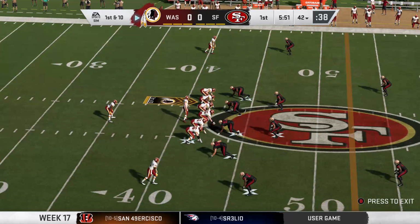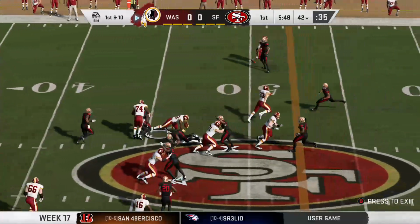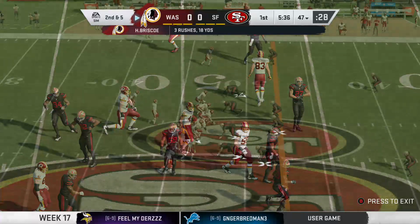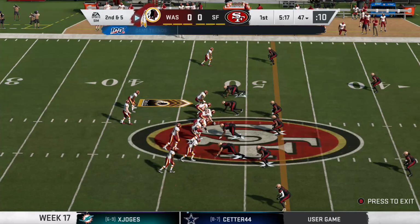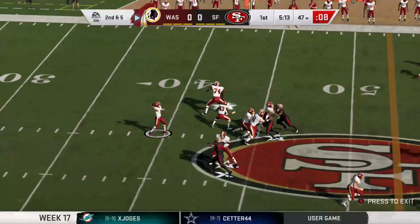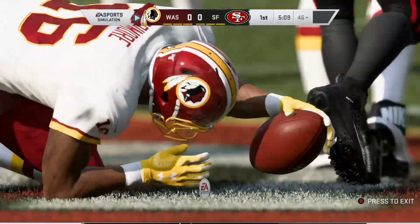Out there ready for this next drive, the Redskins offense. They've had it twice. They punted twice. Not the start they were hoping for. Not at all, and let's face it, every facility we visit, everyone talks about converting on third down, how big that is. In this situation, they've had to punt it away twice, so they're furiously going over things on the sidelines. What do we need to do to pick up a first down and change our momentum?